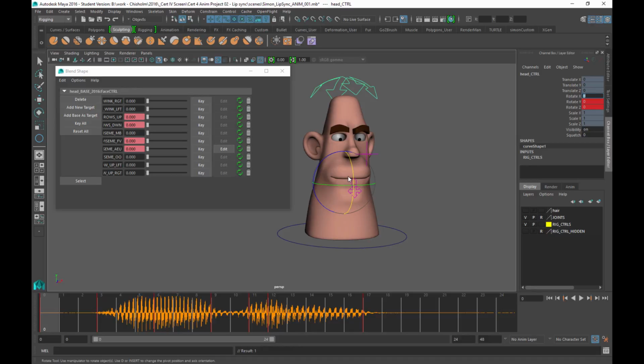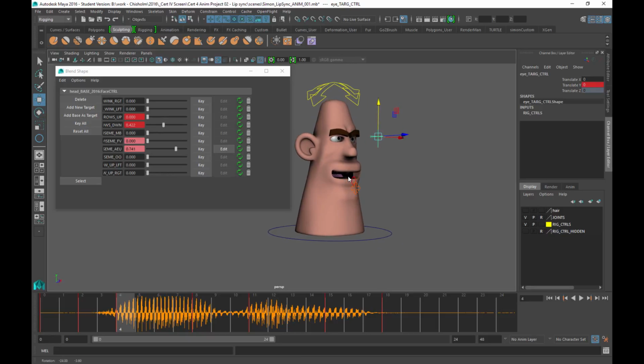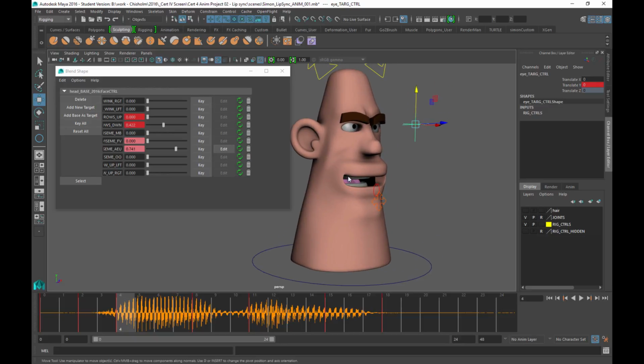Now, because I've tilted his head back, his eyes are now not going to be looking where I want them to look. Because as his head moves backwards, the eye control will lift as well. So what I want to do is now grab the eye control again. And just on the frames for the eye control, I just want to make sure that he's actually looking where I want him to look. Okay. So as that moves back, you can see it moves back and forward.